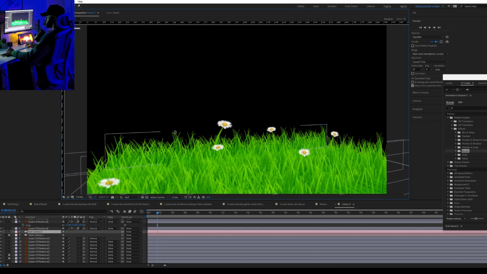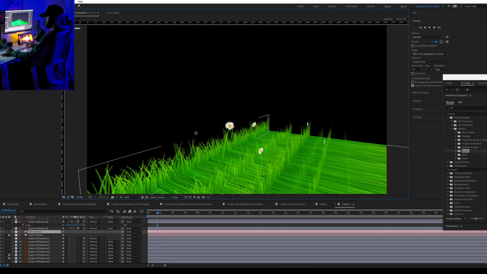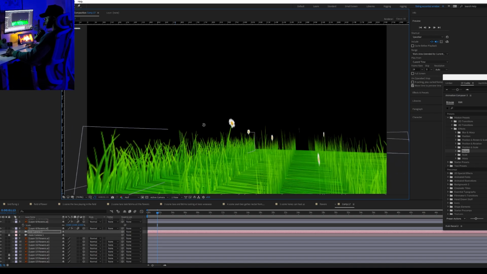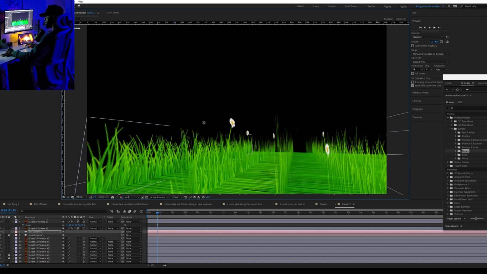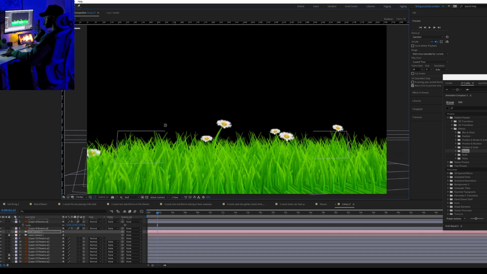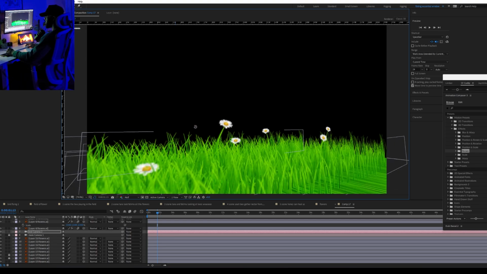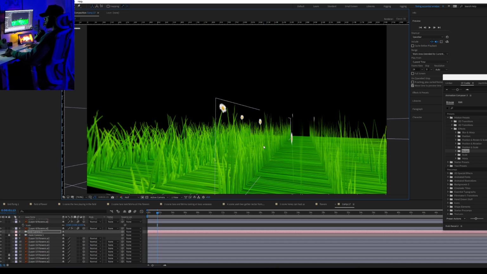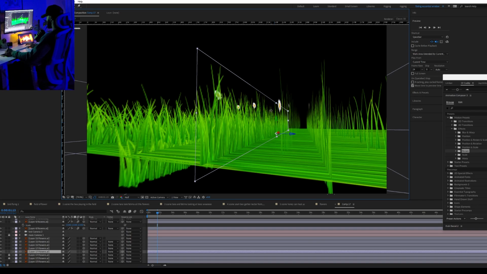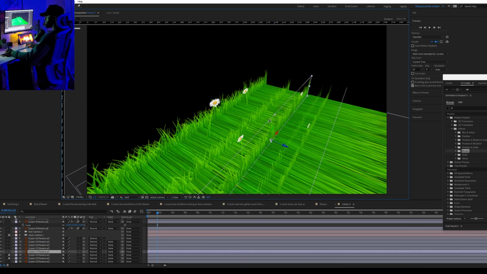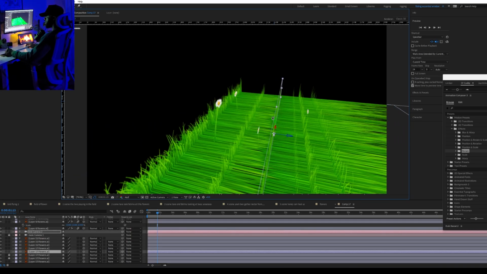So right now what we're trying to do is to add some motion to this middle grass, right? You see how it looks weird when you come on the side. That's what I was saying, it's an illusion, right? When you come this side, the illusion is just perfect. Alright, cool. So I'll select this middle first on the grass. And with this one. So remember, this is the test camera, so I can move it however I want. Since I already know that I've locked my main angle, right?